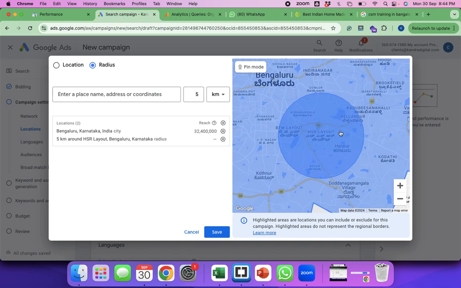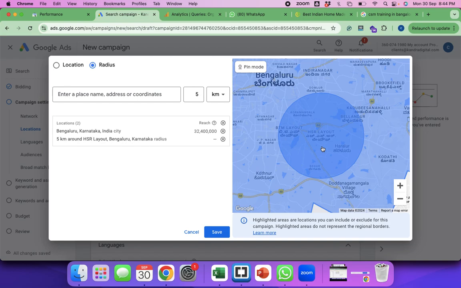Now, if you cannot understand this and push it, say I am a restaurant in Bangalore and I push it to all Bangaloreans, your ads will not work, and you will tell your business owner or your client, boss, Google Ads is not working for you. And he goes and writes on his Facebook, LinkedIn, Google Ads is best, Google Ads will never work, Google Ads is of no use.